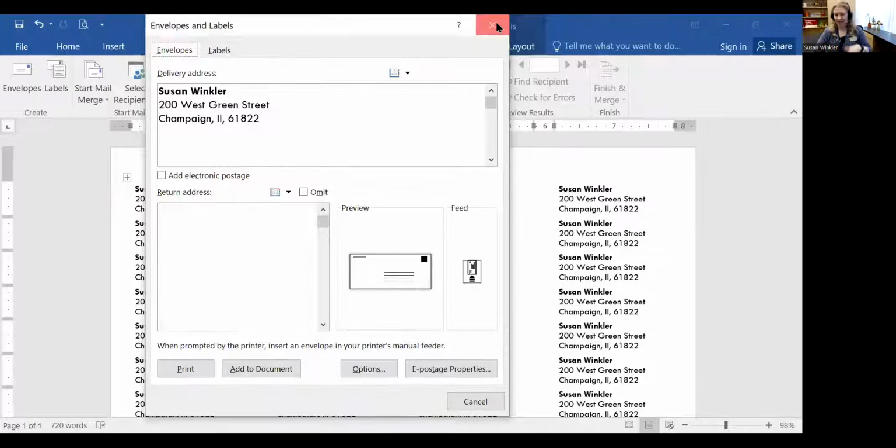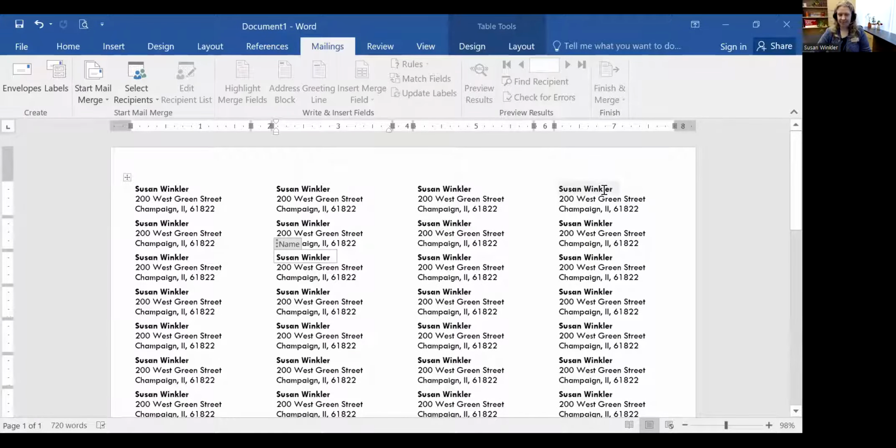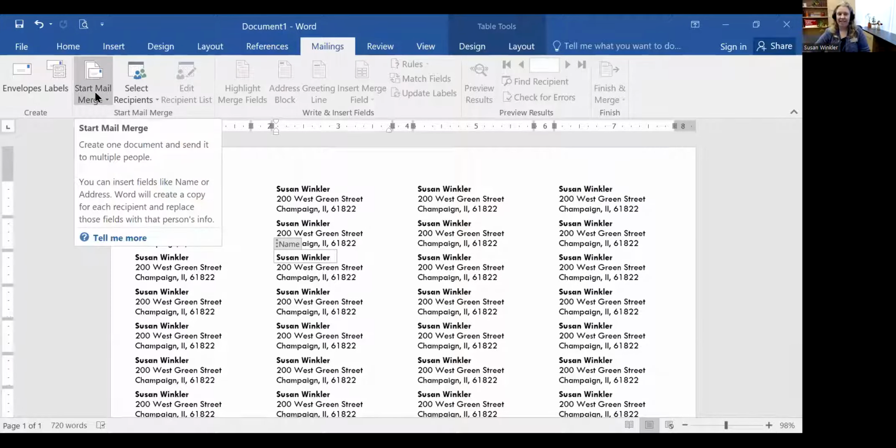They're saying they want to make different labels on each blank. There is a way you can do that, like if they were trying to make Christmas card labels or something. Yep, so mail merge is your friend if you want to do that.